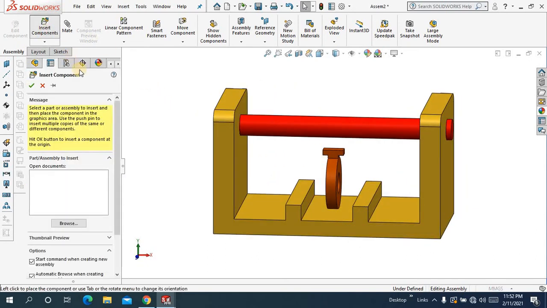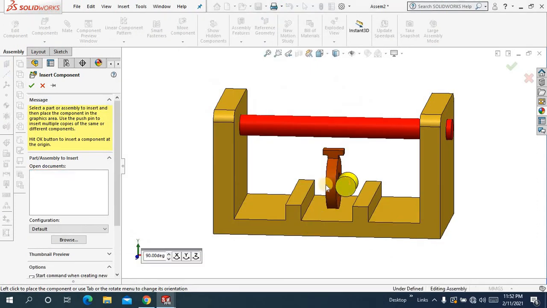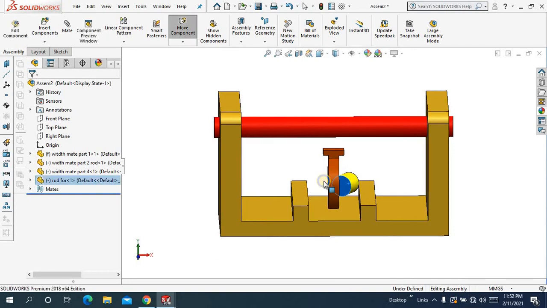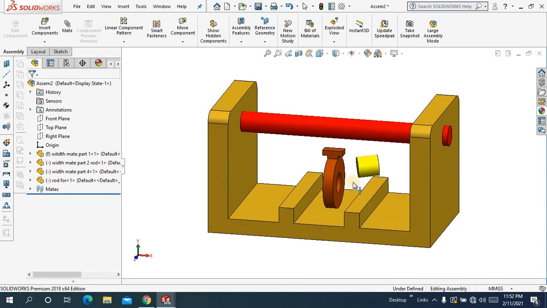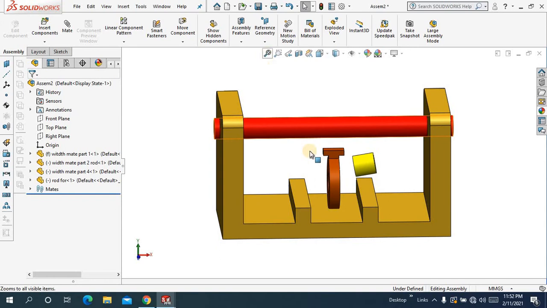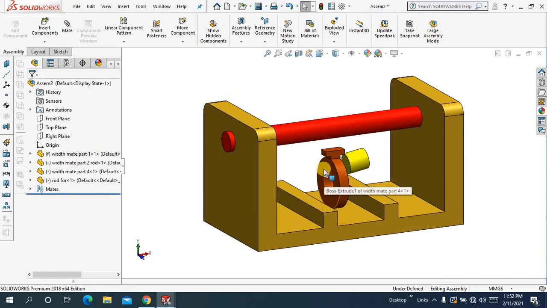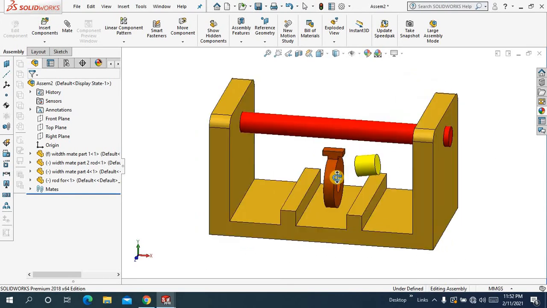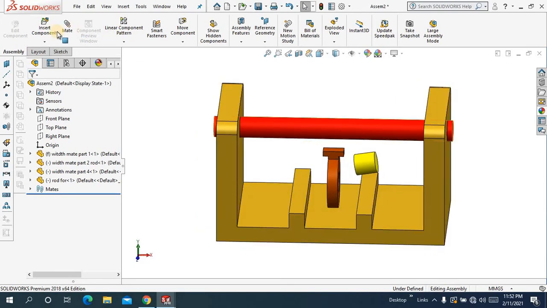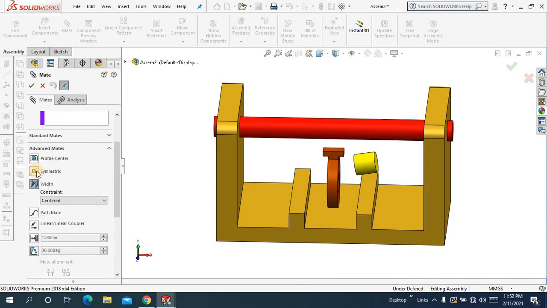Now, to discuss in more detail, let me insert another smart rod in my assembly, and let me rotate it in this direction, and let me drag it a little bit over here like this. Now I wanted to place this smart rod in the middle of this face and this face. What to do? Come to Mate, and after that come to Advanced Mate and select width mate.